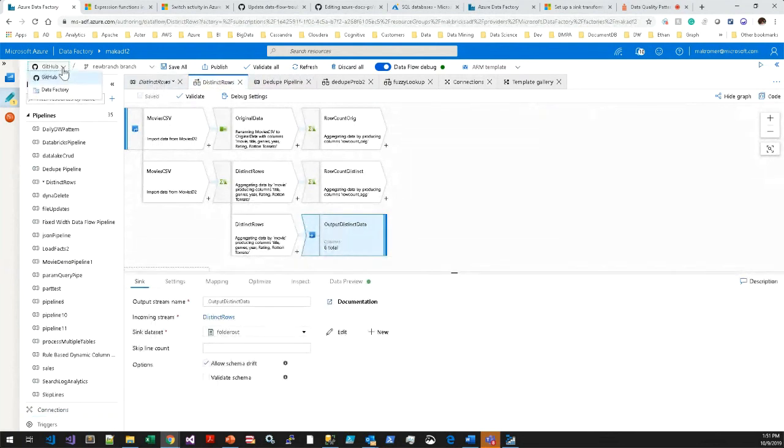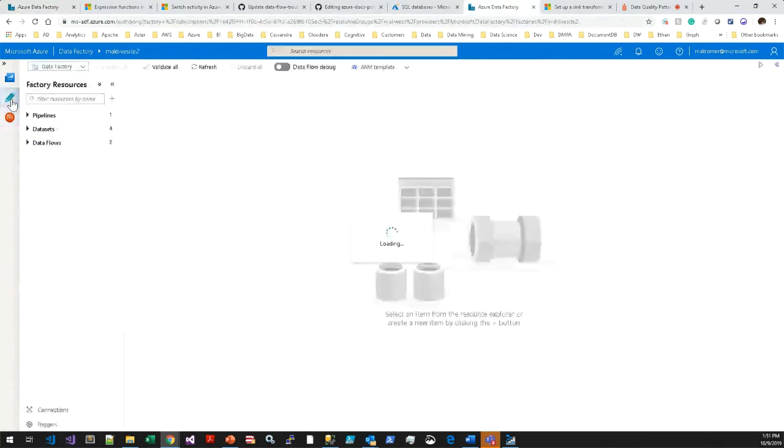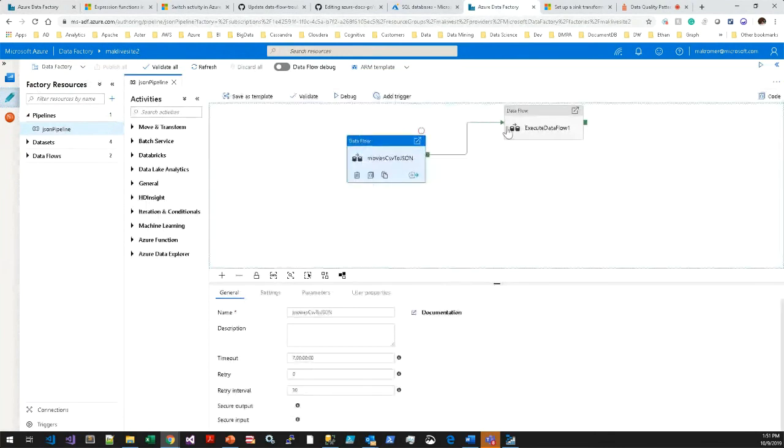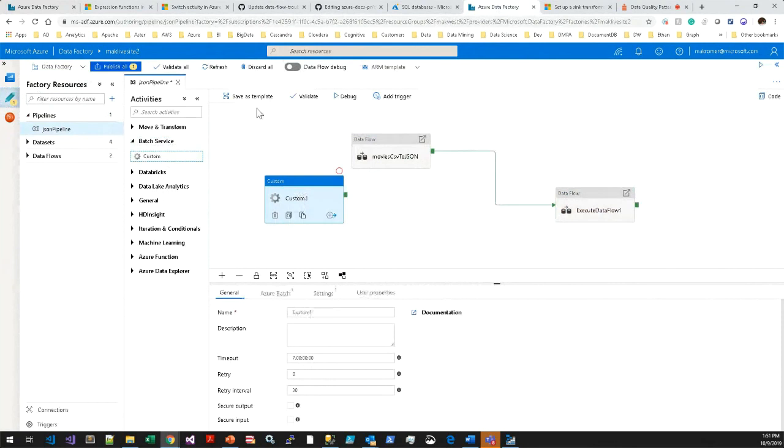We support both DevOps and GitHub, but if you don't do that and you work directly from Data Factory, in fact, I have one over here that is connected just to Data Factory, when you work in that environment you don't get a save. All you get is a publish. There is no save, just a publish that goes directly up against the service.